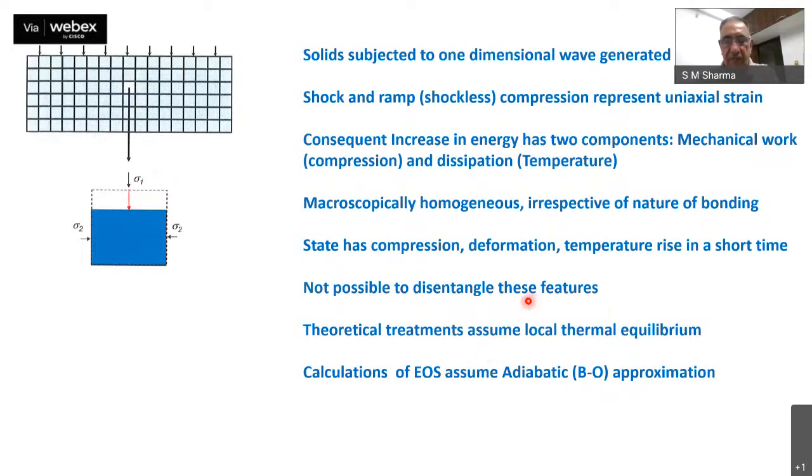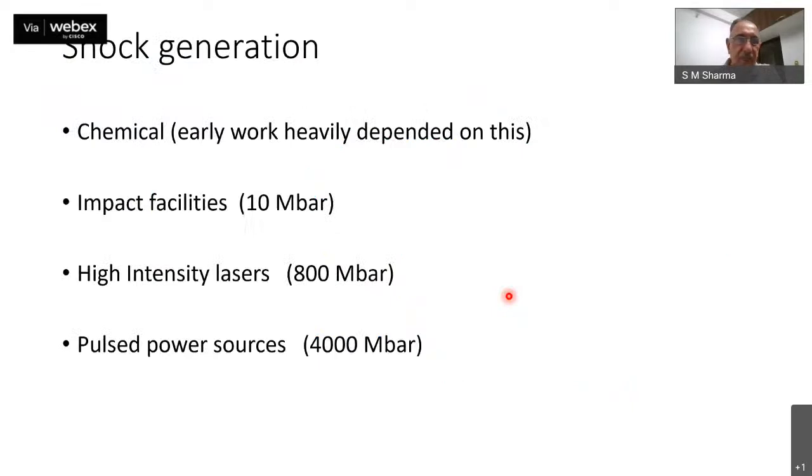The state is in thermodynamic equilibrium. And that means that we should not treat electrons as having a different temperature and cores or atoms having different temperatures. So they are in equilibrium. The treatment can be done in the Born-Oppenheimer approximation. That is, the electrons move very fast and adjust themselves to the configurations which the atoms take.